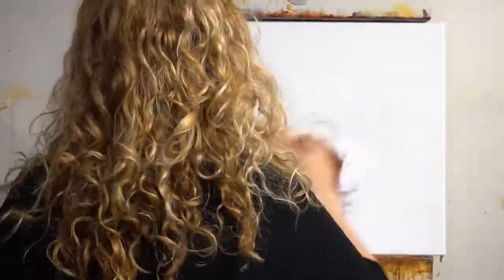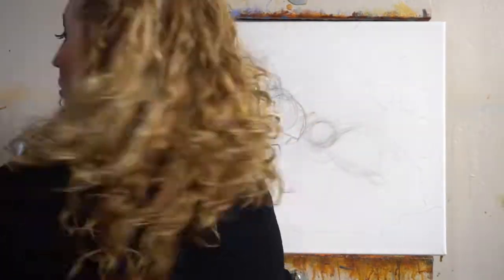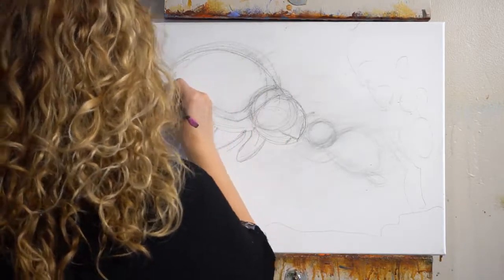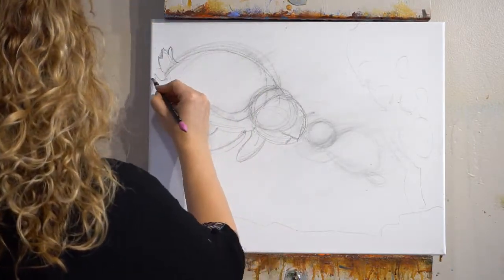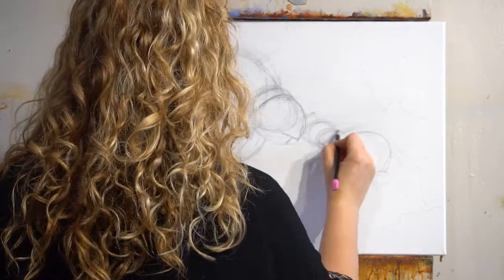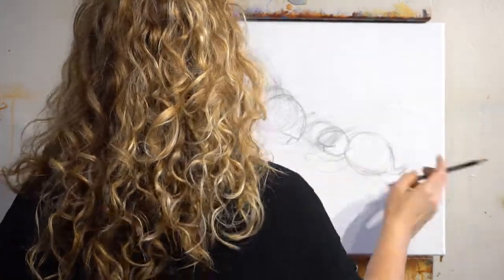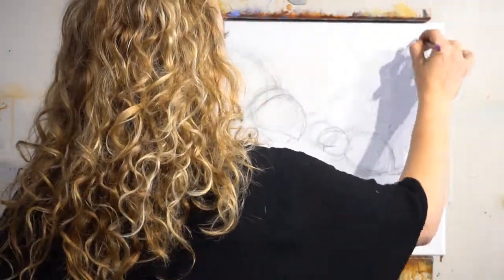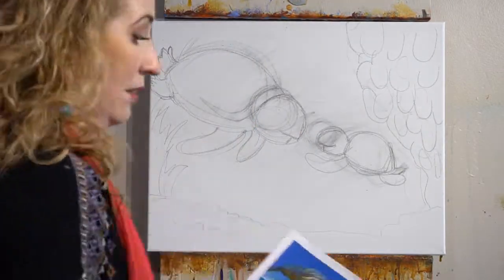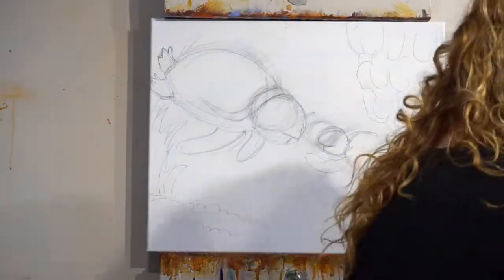We're doing acrylic so it dries quickly between each glaze. We want to use matte medium so our glazes can be transparent, and we don't want to use tons of paint on each layer. You want to use matte medium with some paint so that every layer can be seen. By the time this is done there will be about five layers — think of it as five stained glass layers making this beautiful color by the end.